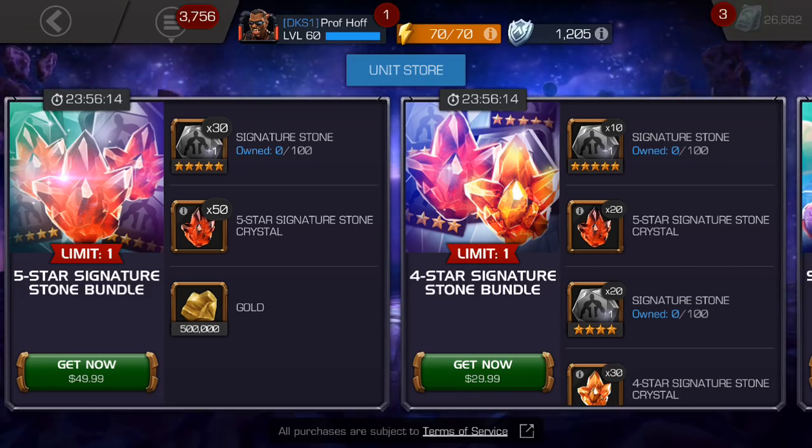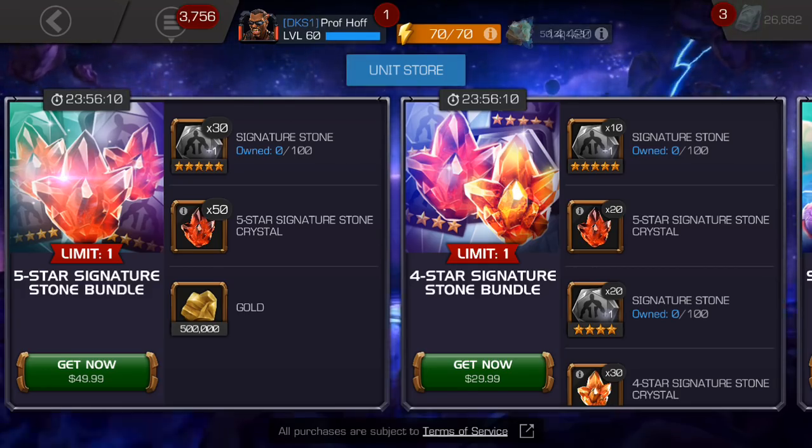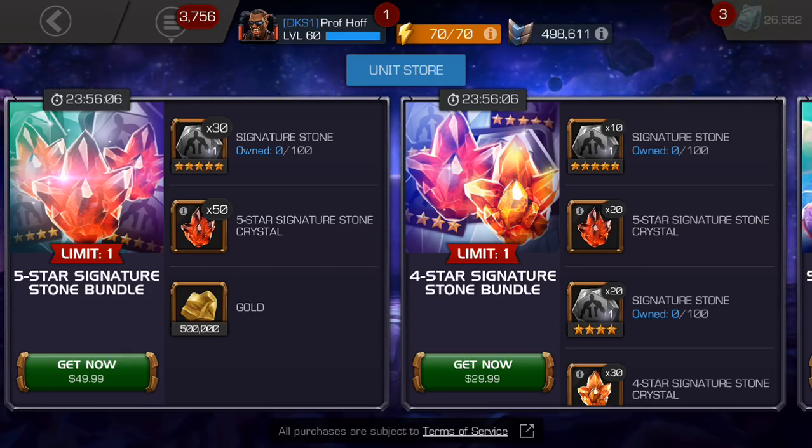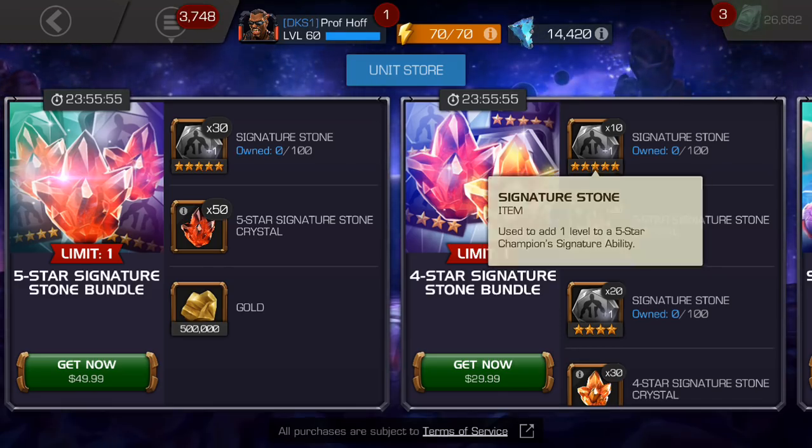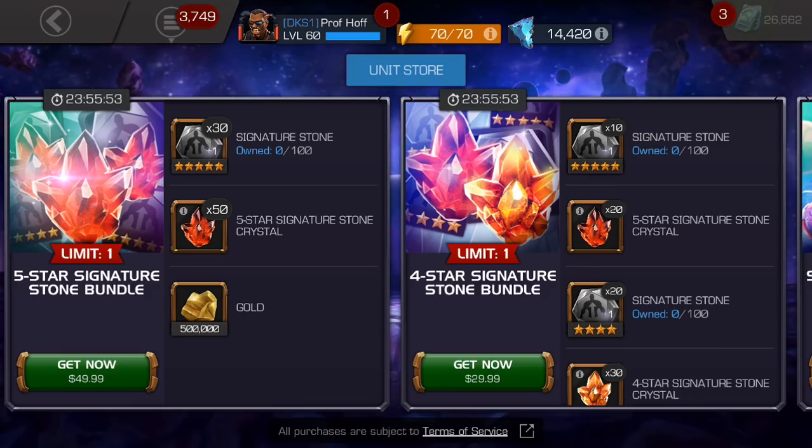Yeah, 5-star Signature Stones should be more readily available, even though for the most part, they still aren't. I mean, consider you can clear an entire path of Labyrinth of Legends, which is thousands and thousands of units, even when you're fighting well for most people, and you still get one generic 5-star Signature Stone. So for $30, we're going to give you 10 times that. Not bad. Not a bad use of $30.